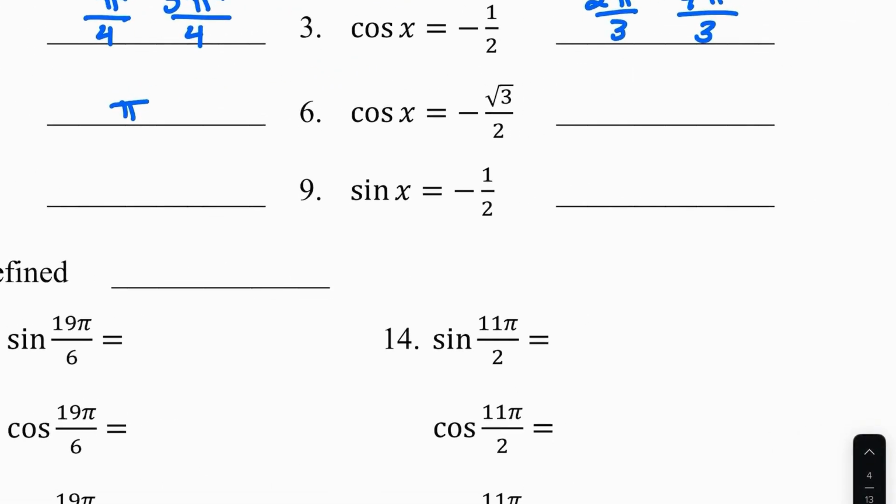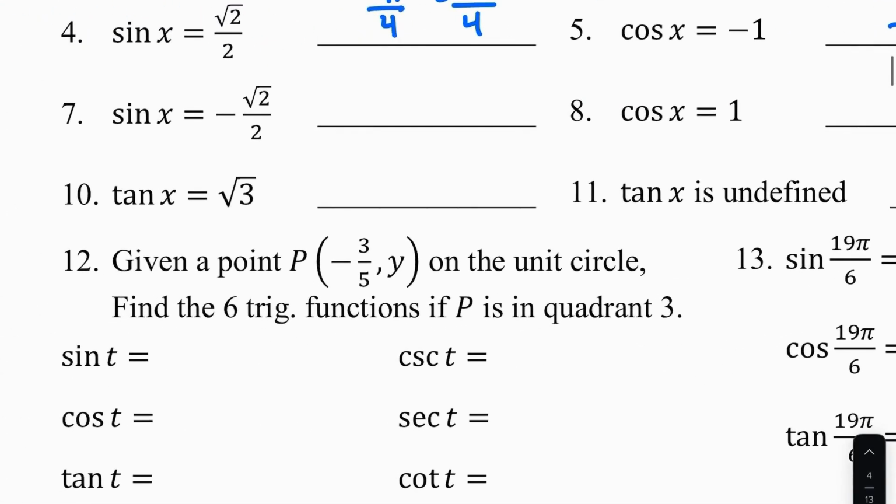What about this one? Cosine of x is negative root 3 over 2. Well, cosine is negative, so it's going to go to the left. So it's going to be quadrants 2 and 3. It's going to be root 3 over 2, which means that it's going a further distance away. So it's like the leftmost point of the unit circle that's not at pi. So that's going to be pi over 6. But pi over 6 in quadrant 2 is 5 pi over 6, and in quadrant 3 it's 7 pi over 6, because, again, cosine's negative, so it's going to the left. We're looking for the x-coordinate of the ordered pair on the unit circle. That's negative root 3 over 2.